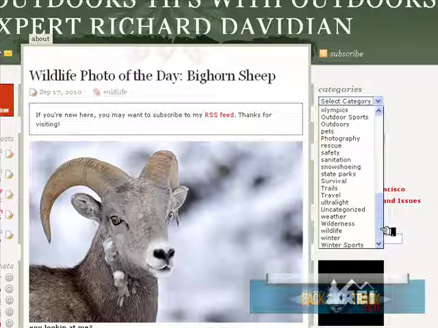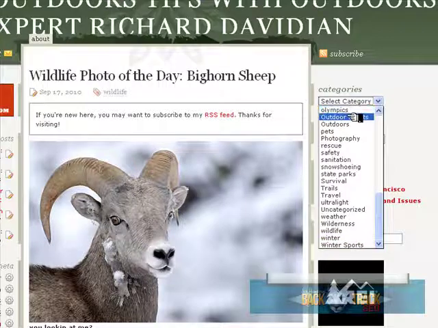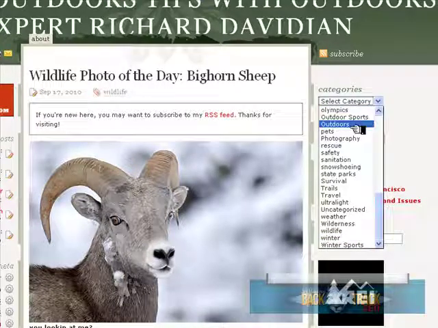On a blog, you want very specific categories that you're going to be talking about all the time. When you're going to talk about winter, what are you going to talk about? You're going to talk about four-season tents. You're going to talk about boots. You're going to talk about crampons, climbing gear, ice axes, stuff like that. Well, that's going to be somewhere in your bigger outdoor sports or outdoors category or something like that.